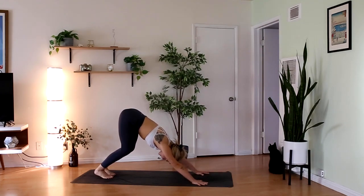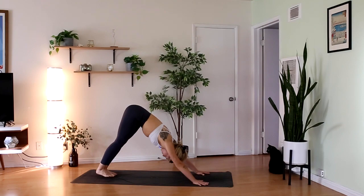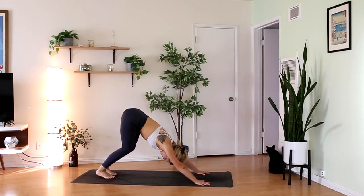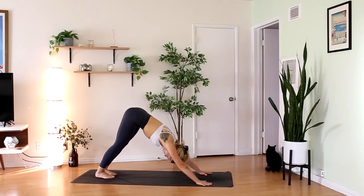Our triceps are still pressing back towards you to help open up and splay the shoulder blades wide. And if that means the knees need to be quite bent, let it be so. If you can lengthen out through your legs, feel free to find that mobility. Maybe you can lift the toes off the mat. But I do encourage coming into your downward facing dog from that bent knee position just to make sure that you're feeling into the correct alignment.